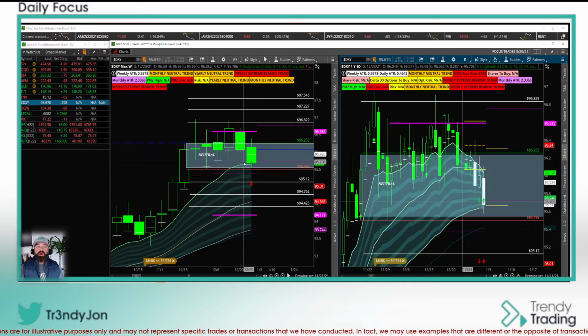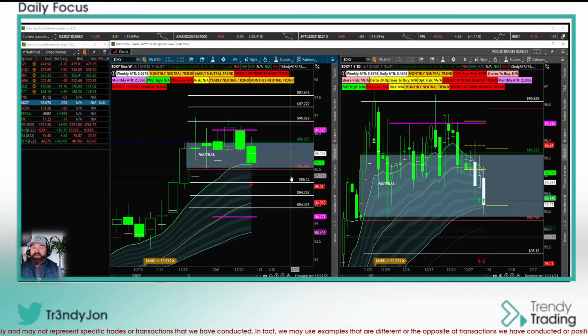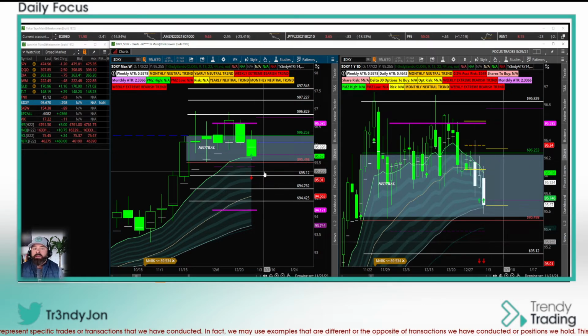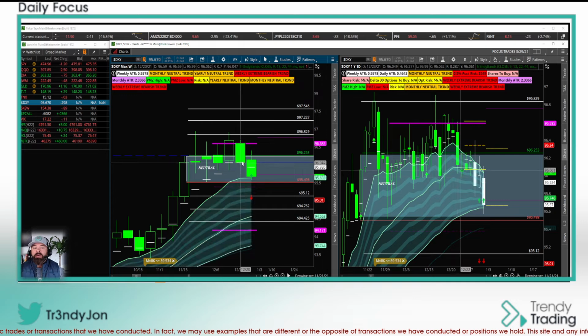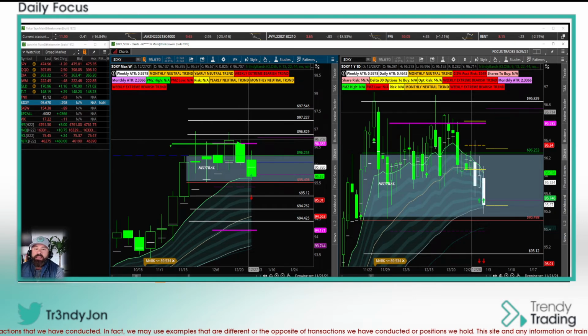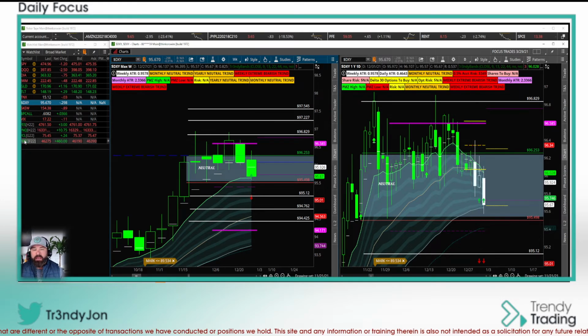Now we are in an area where the dollar could bounce. Really, what I'd like to see is the dollar break down under 95.49, and if it does, I'm looking for 95 and so forth. I said last week and the week before that we were coming into the trendy edge, and I did expect it to reject, and that's exactly what it did. The market pretty much was sideways last week, so it didn't give us a whole lot, and I am looking forward to those moves this week. But again, I think they're going to be small, and it could continue to be tight, as I do believe traders are still on vacation, and it may not get as trendy as you want it to be quite yet.